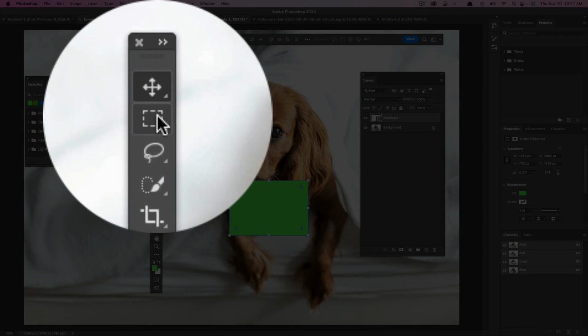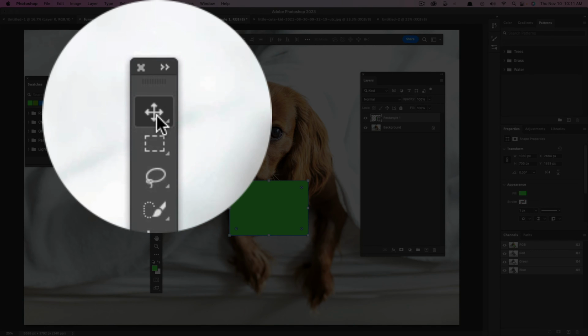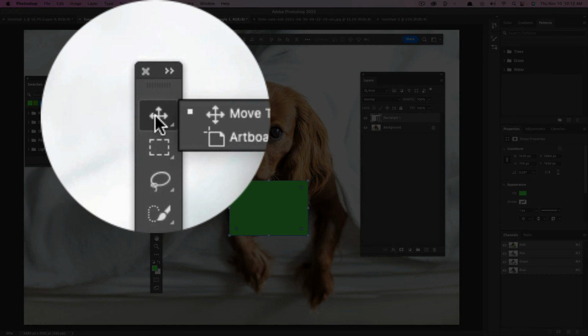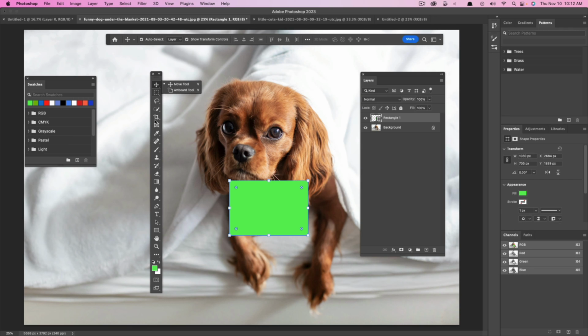Now, almost all of these tools have what they call subtools. If you click and hold, you'll see other tools within that specific tool, which means that you can select them. It just makes it easier, and it means you don't have to have like 50,000 tools on the side. They're just showing you tools that they think you're going to want to use most of the time. So you have your Move tool and Artboard tool. The Artboard tool is if you want to change the size of the artboard, you can click and hold, and you can make that specific artboard the size that you want. That's basically all you would need to do there.